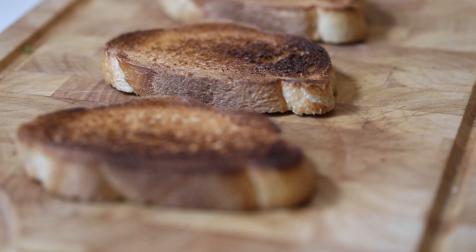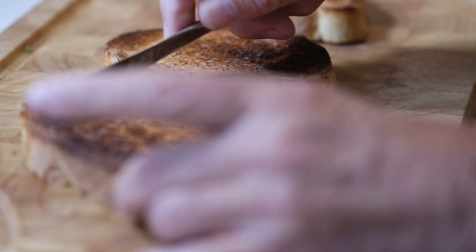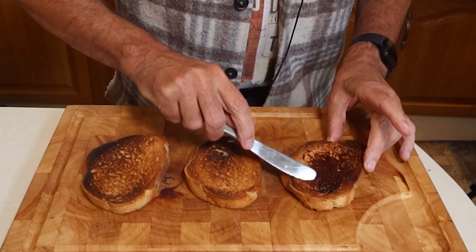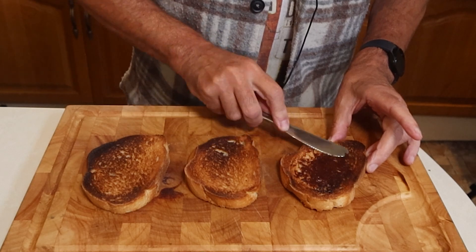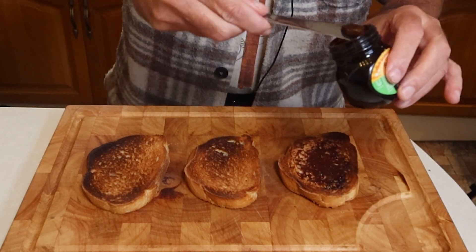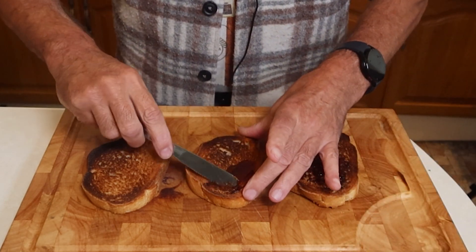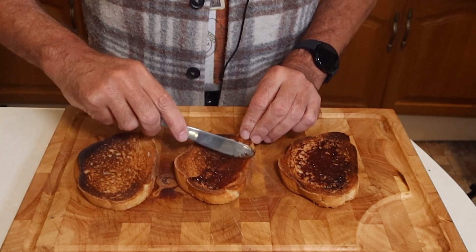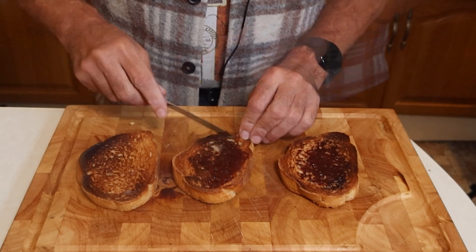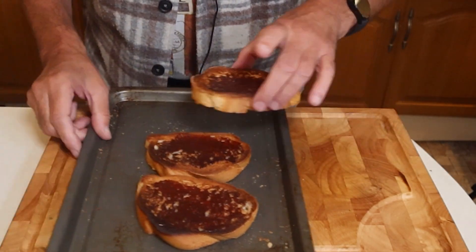Next thing I do — and if you can get over this, I'm sure you probably can — spread a very, very thin layer of Marmite over the toast just before you put the cheese on. It adds a really lovely umami flavour. It does genuinely make all the difference.